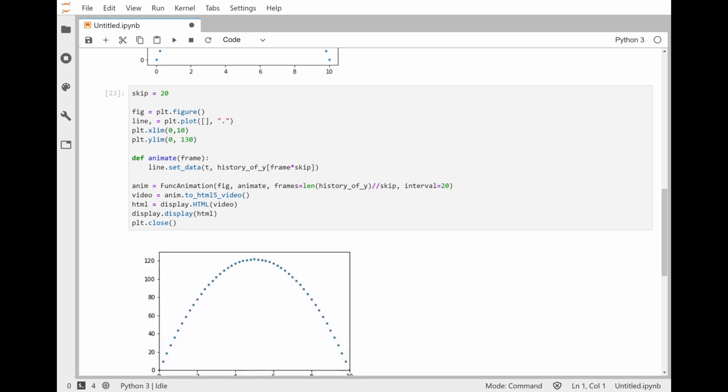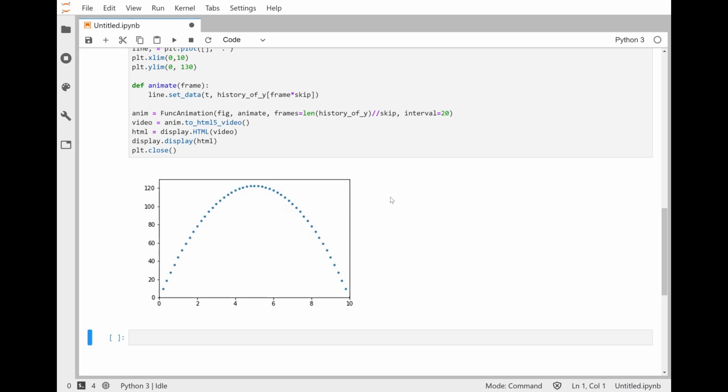Okay, and here is our final animation, a little bit slower this time. And we can see that it actually very quickly gets this shape mostly right, and it spends most of the time and most of the iterations getting us to that final tolerance of 1 part in a million. So if we set our tolerance lower, this would converge much quicker. It would also be a little bit less accurate. That's the price you pay, but you can see that the relaxation method actually worked really well here for this particular equation.